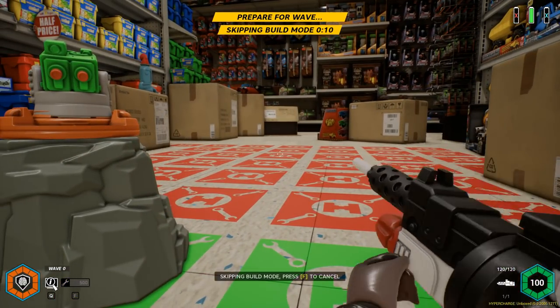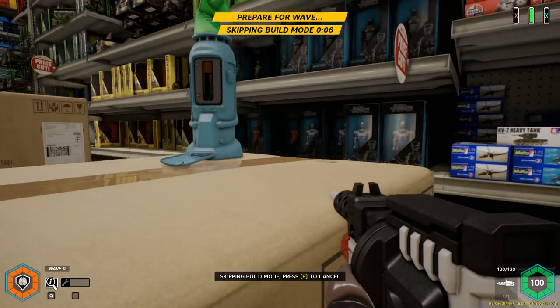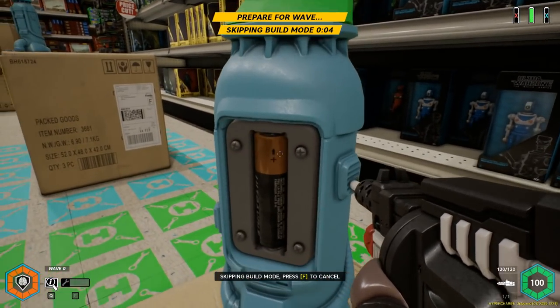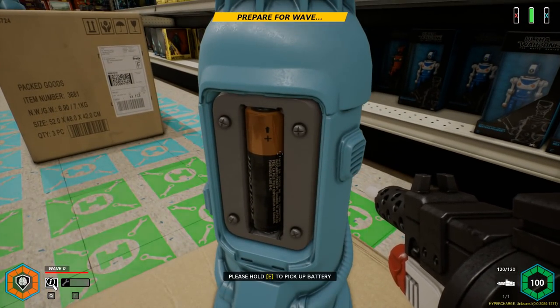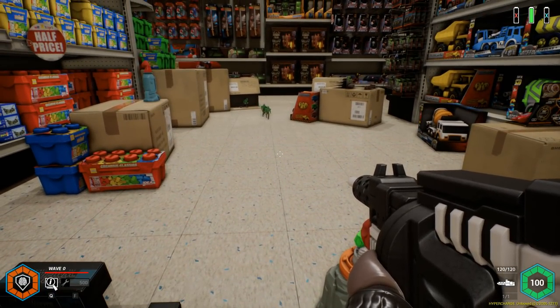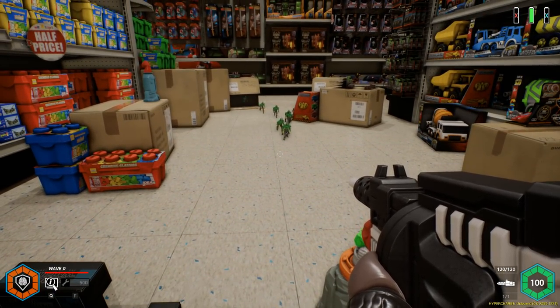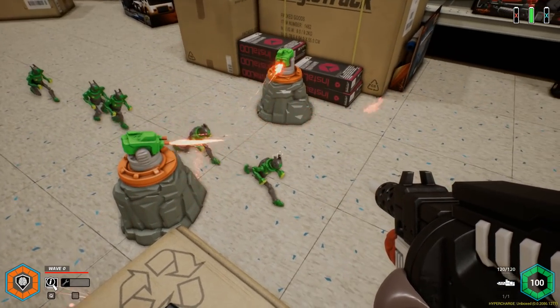Okay. Now, if we press F, it'll skip the rest of building mode. So, as long as this thing has a battery, press F to cancel. Press and hold. Okay, so these machine guns should defeat these little robot walkers. Now, there are some green plastic army men that we're going to encounter. Come on, boys. Yeah, they're doing it.